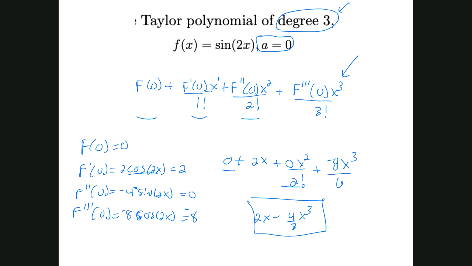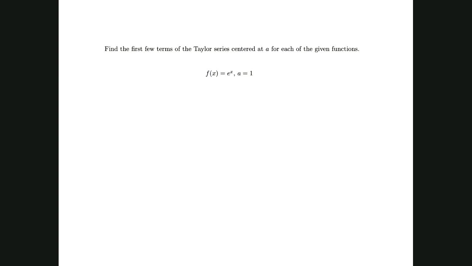Now, I did notice that you were struggling with problems that aren't at 0, okay? When they are not at 0, it's exactly the same formula. So it's f of a plus f prime of a, but then this becomes x minus a, plus f double prime of a, x minus a to the second, all over 2 factorial. So all you're doing, instead of just having x there, you're going to have an x minus a there, okay? And you weren't using that as your term.